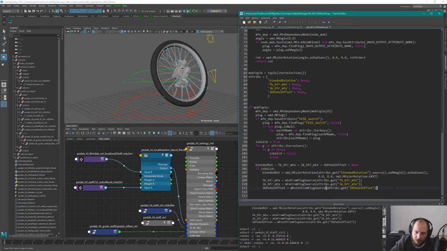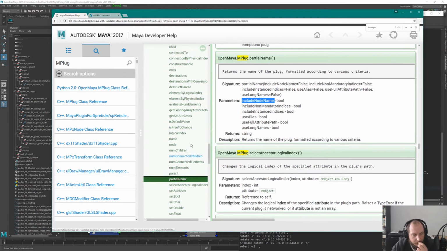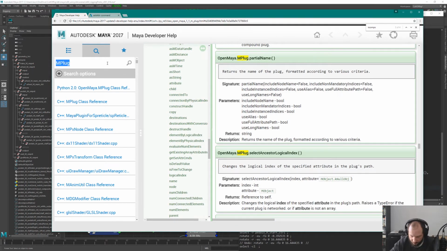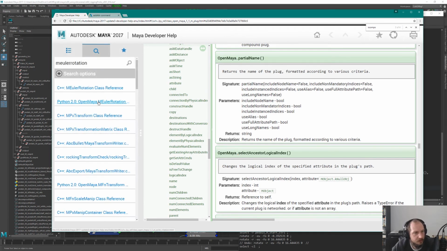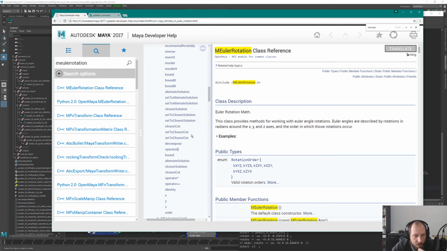We have all of that. Now what do I have for vectors and rotation? Do I have a vector in the Maya API, a vector by rotation? So let's see if Euler rotation has anything useful in these regards. I don't think so, but if anybody knows off the top of their head in chat, please let me know.